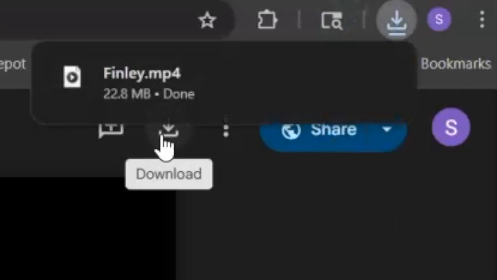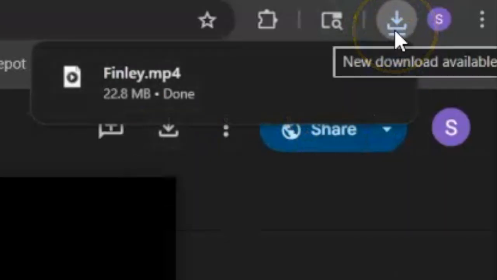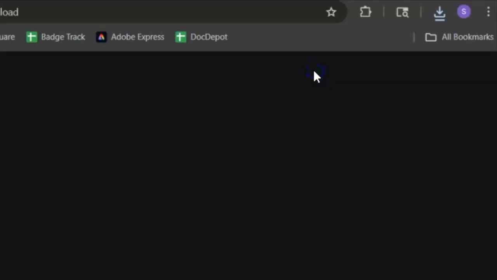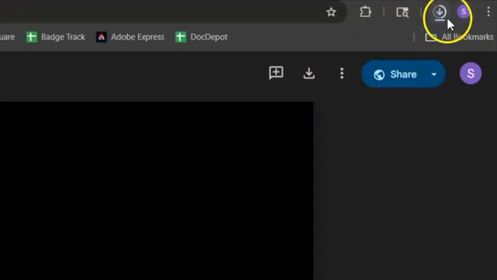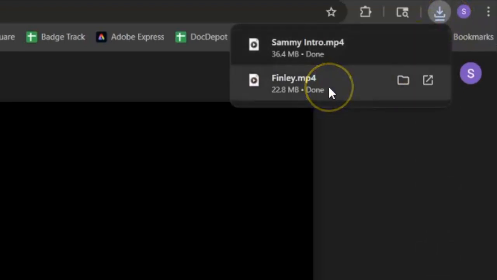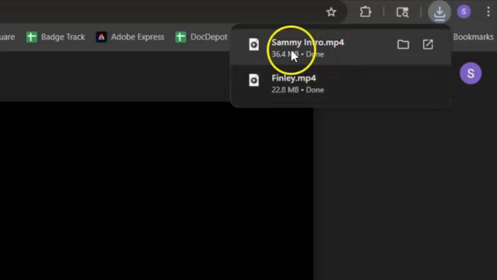Remember, the download button is here. Once you click it, it will go to your downloads menu. So you have a thing called Finley. Isn't that cool? The Sammy Terry intro, if you click that, this is the video where we see him coming out of his coffin and stuff. Download. It goes where? To your downloads menu. So now we have Finley, the monster, who's going to be talking throughout the whole thing. Then we have the intro clip with Sammy Terry talking.